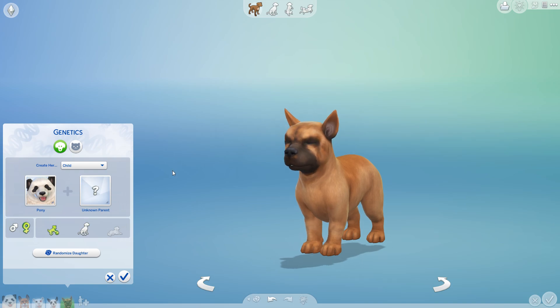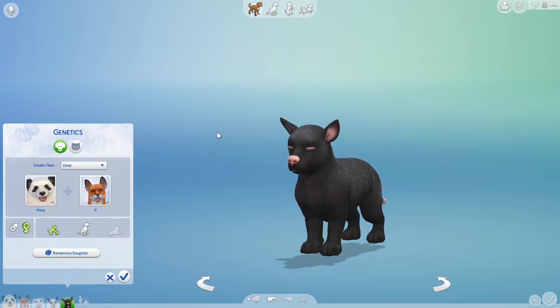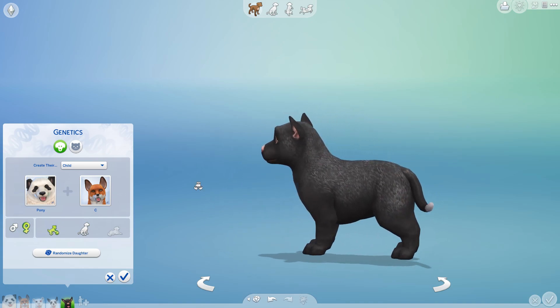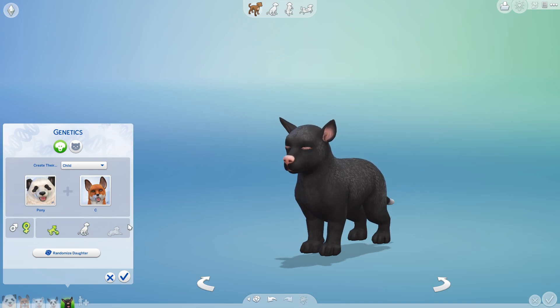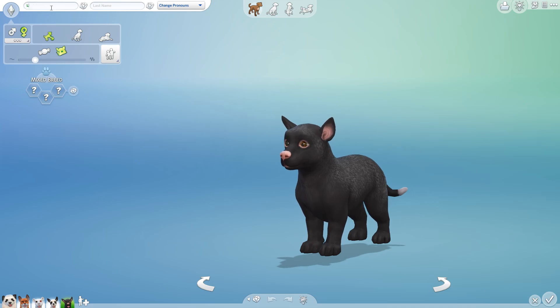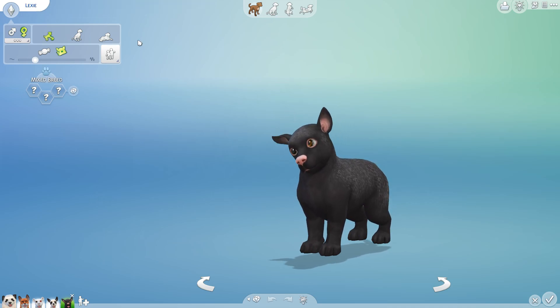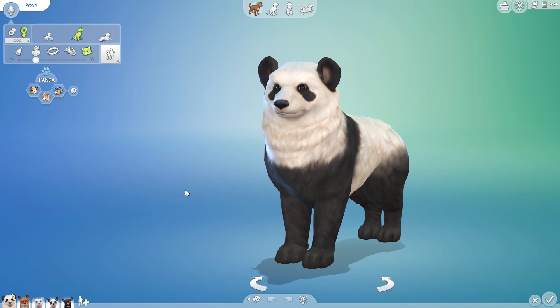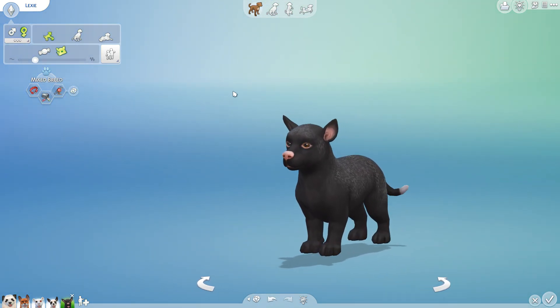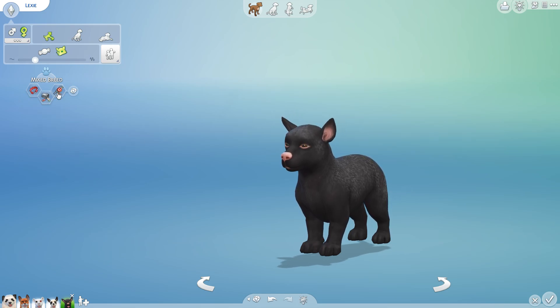Oh my gosh, this is so cool — can you imagine a panda that looks like this? An all-black panda — do they have melanistic pandas? I'm just so used to thinking of them as black and white that I never stopped to think if their genes are hiding other colors. Can you imagine a panda and a cheetah — spotted pandas! I think I know what we're working on next. And meanwhile, we have Lexi — welcome! You are an independent troublemaker who is a hunter. That definitely sounds a lot more like a fox.